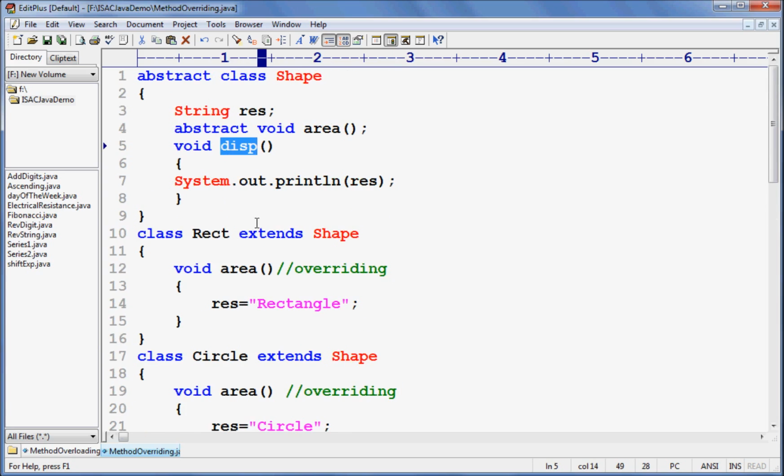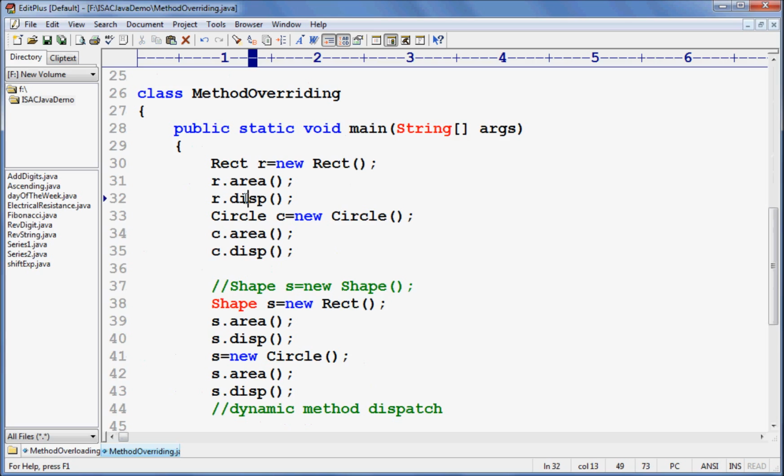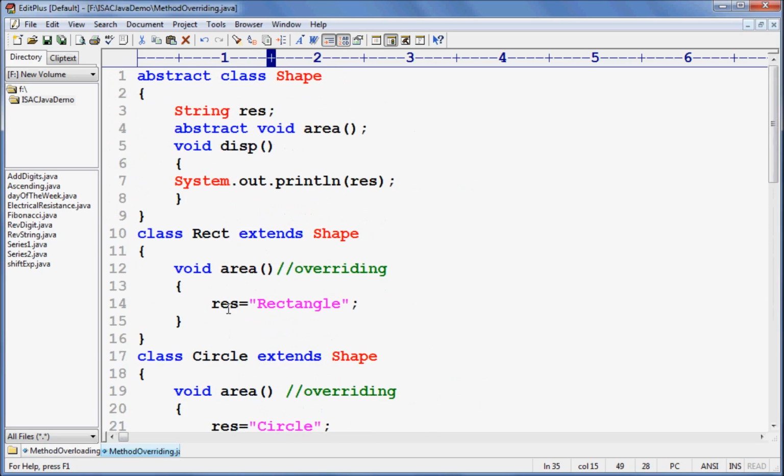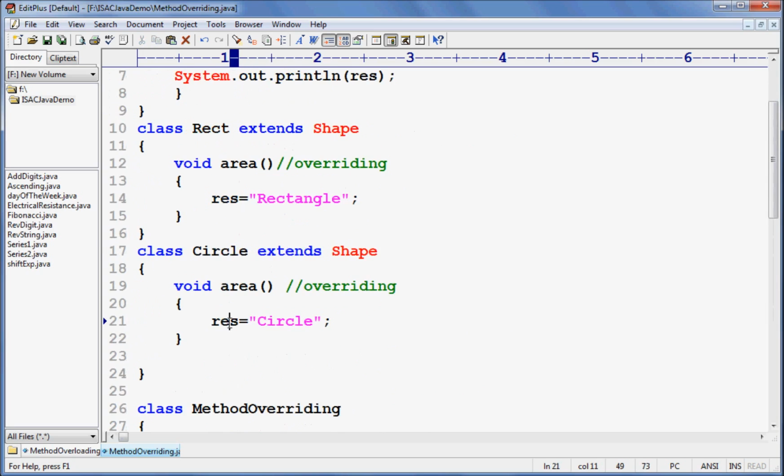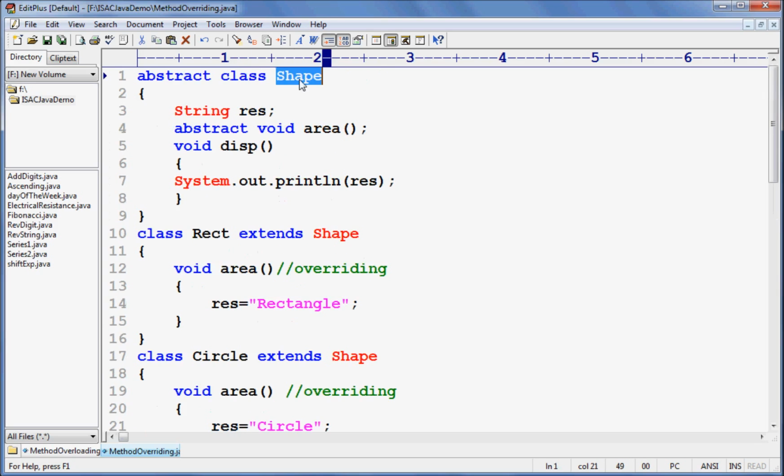And this method I am reusing in Rectangle and in Circle, right? Even the result variable which is declared here, I am reusing in Rectangle and Circle. But no one can create an object of Shape, right? It is very abstract. If someone asks what is a shape, what will you say? You cannot explain it even, right?